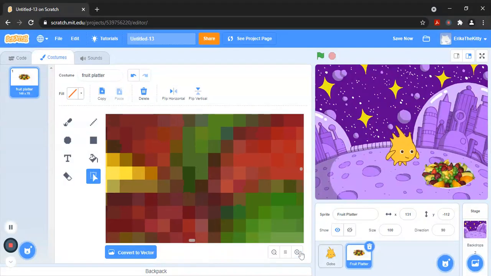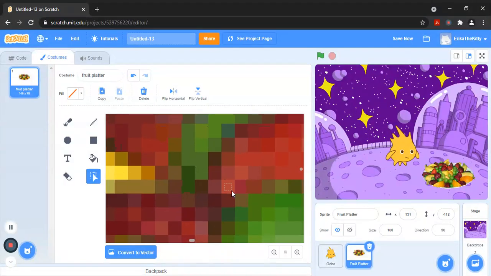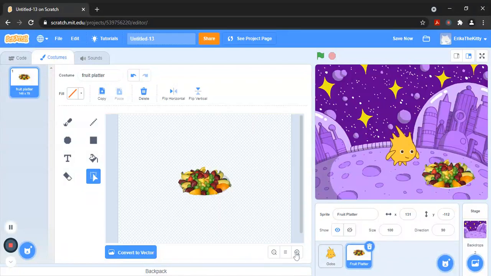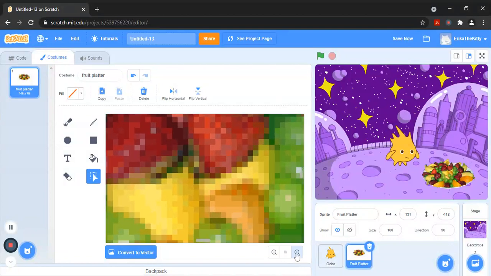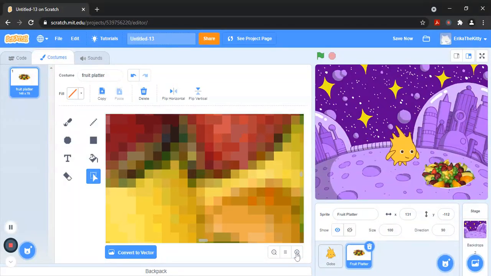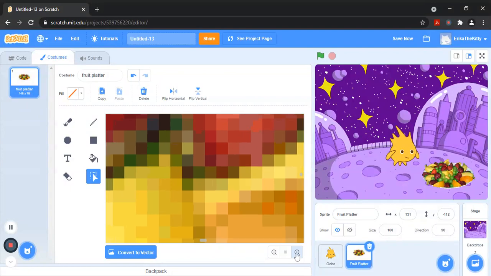This is just impossible to avoid. If you zoom in enough, it's possible to select these absolutely tiny pieces.